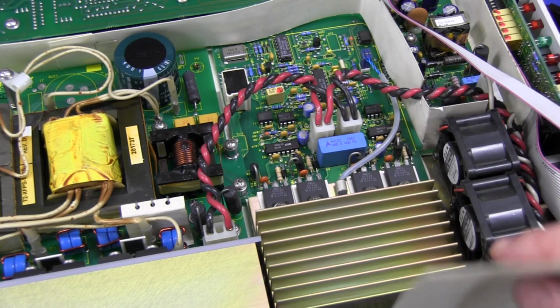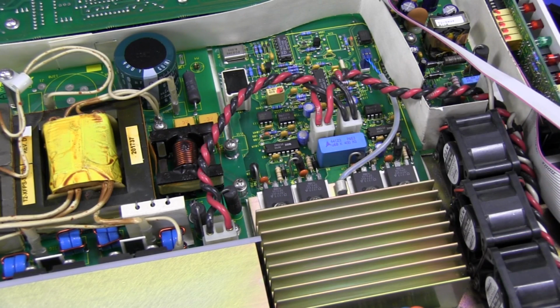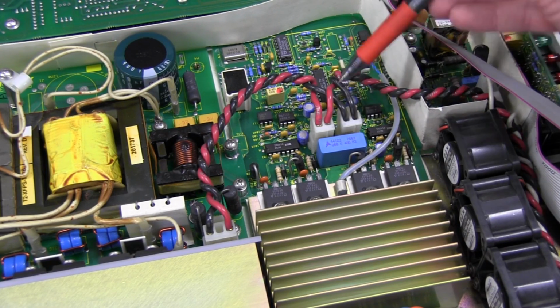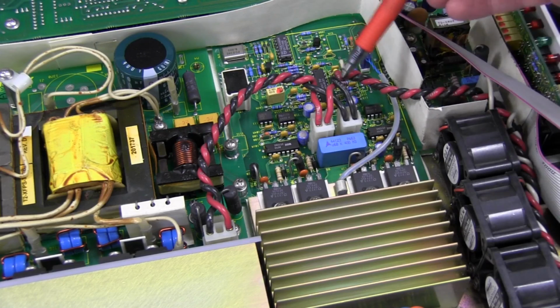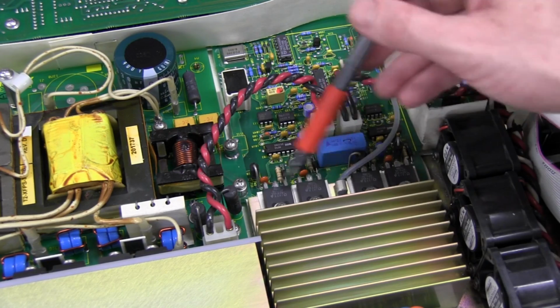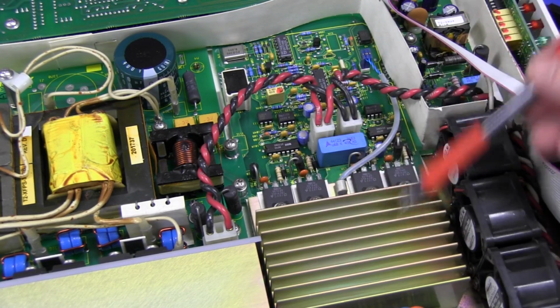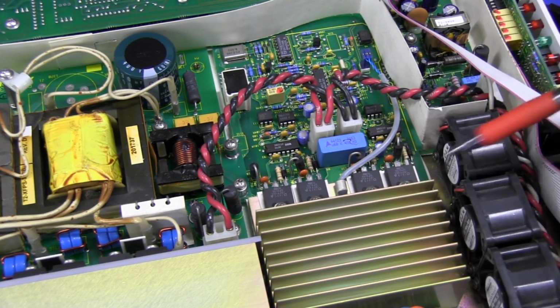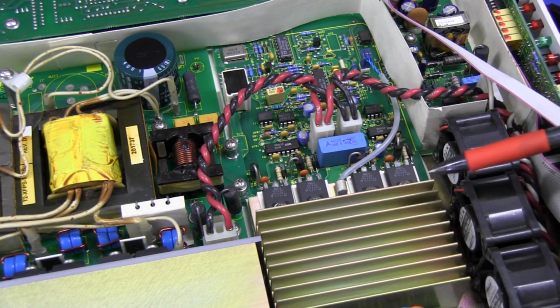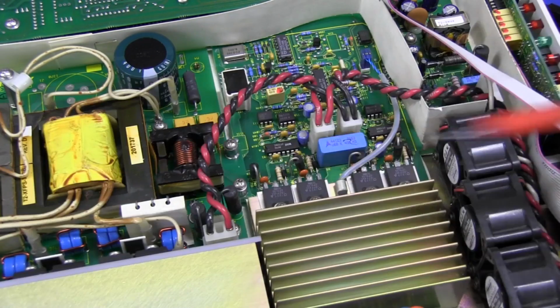And if we peel back some of this protection cardboard here, we can see the high voltage DC from our supply board coming into here. We've got another filter cap by the looks of it, and we've got 4 huge devices mounted on this heatsink, which has the 3 fans. Basically, it probably sucks air from the sides of the unit, and I'm not sure which way they're blowing. They're probably blowing out that way, and they'd be blowing across these heatsinks here and out the back.